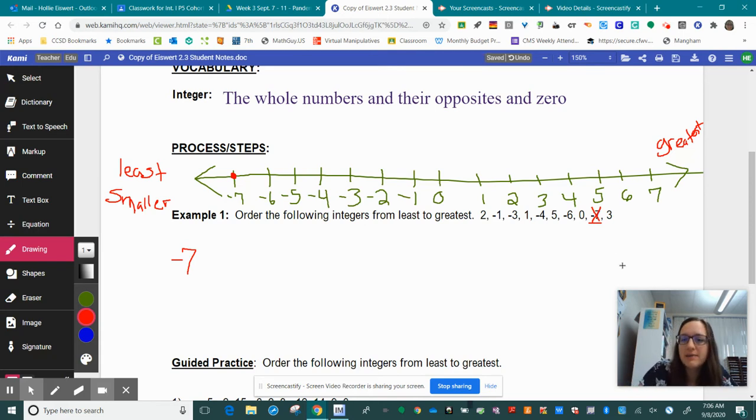We don't want to miss a number. And if you don't cross them out as you go, you might miss something, or you might duplicate something and put it on there twice. Okay, so we have our -7. Now if we're going through next, do we have any -6s? Oh, look, we do. We have a -6 right here. So we're going to put that one next, -6. Do we have a -5? We have a +5. Not what we want. Okay, keep moving. We have a -4. Yes, we do right here. So we have our -4.